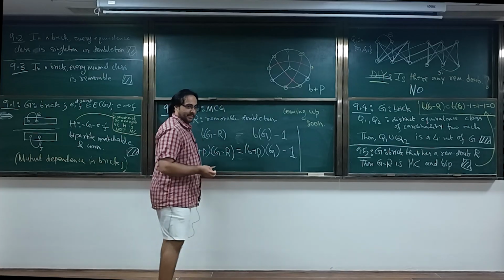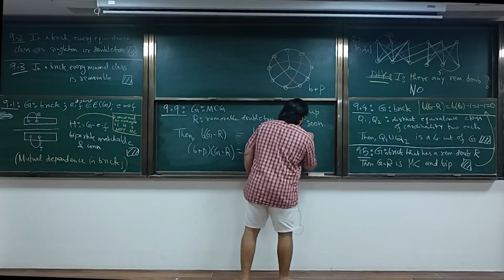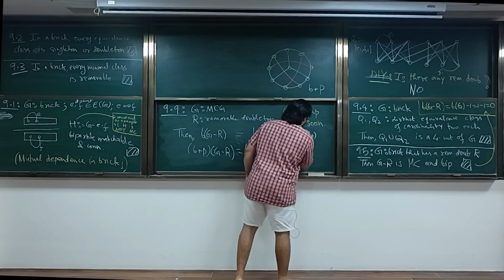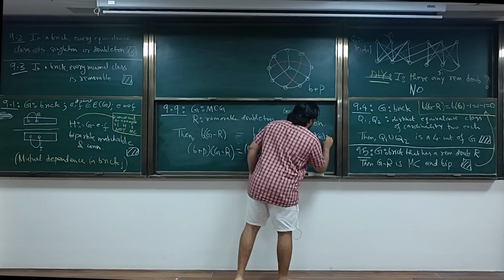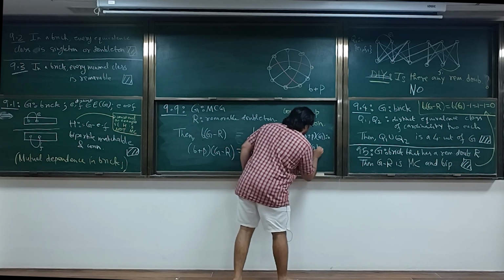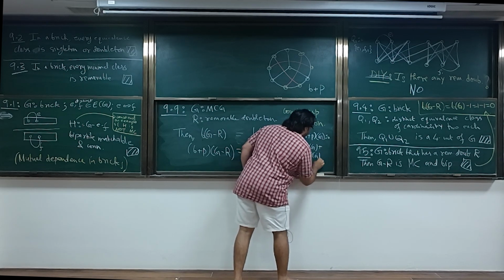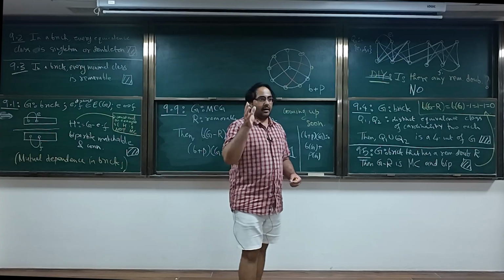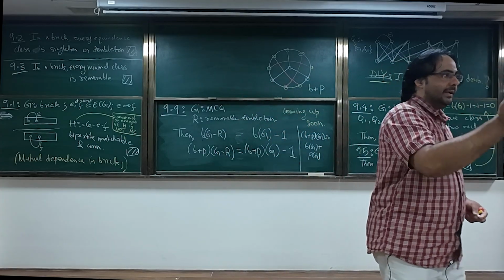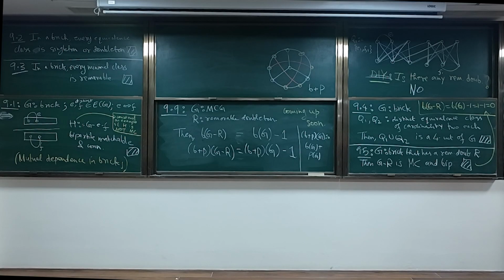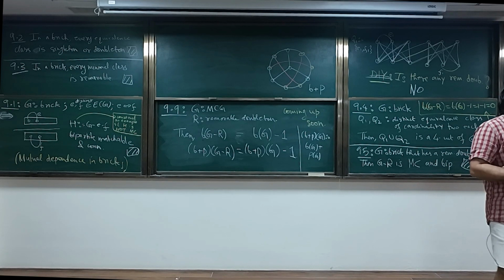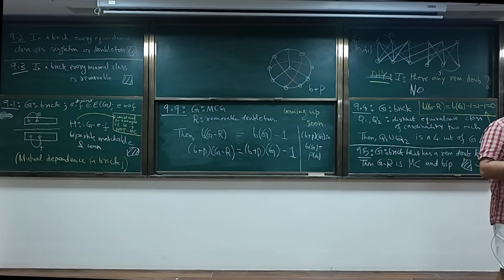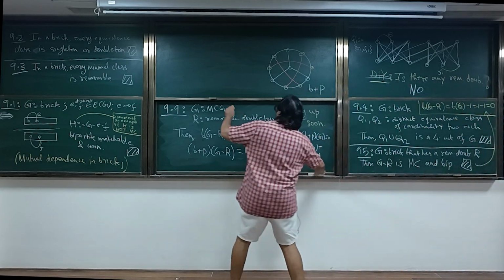Now, honestly, I find this B plus P function very confusing. So anyway, let me just define it. B plus P of G is defined as B of G plus P of G, where P of G is the number of Peterson bricks. I say Peterson bricks because it is the Peterson graph up to multiple edges. When we do the tight cut decomposition, we don't throw away the multiple edges. So P of G doesn't mean the number of bricks isomorphic to the simple Peterson graph. It means the number of bricks isomorphic to Peterson up to multiple edges, right?